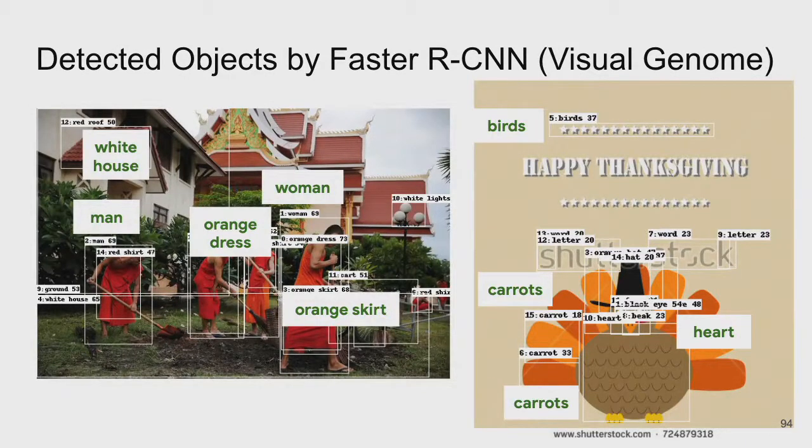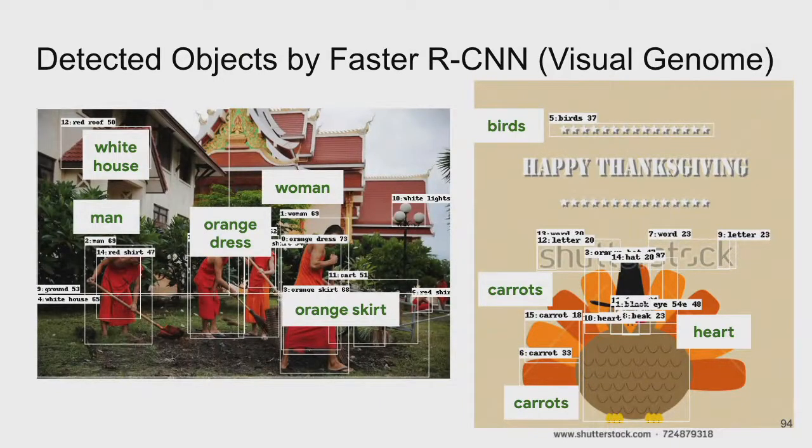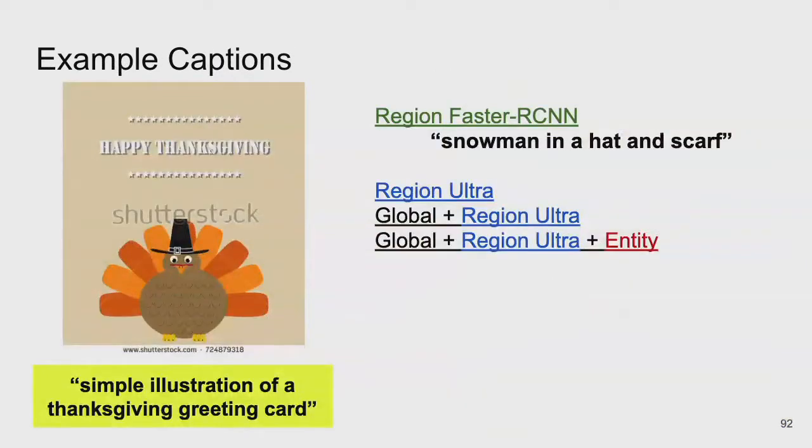You have to kind of force a correlation of, say, woman with orange dress, with monk, for example, but that's not so much the case here. Here the image captioning model has to correlate carrots and heart and birds with a Thanksgiving greeting card. Is there any feature in there that has anything to do with the card? I guess words and letters. Hat, maybe. Is the cartoon part of that? That's your interpretation of the fine-grained features? Okay, I thought it would get more fine-grained than that. No, this is by Faster RCNN. Oh, sorry, not that. So that's why it's so bad. Gotcha. So we definitely don't want carrot here, right? That's bad. So this is why you get something like a snowman in a hat and a scarf.